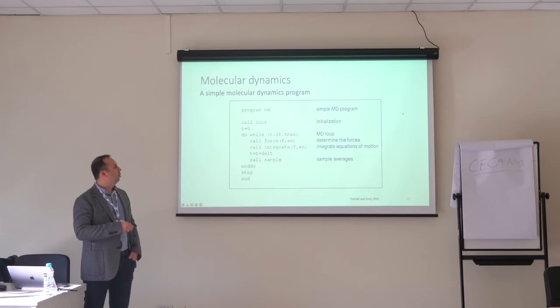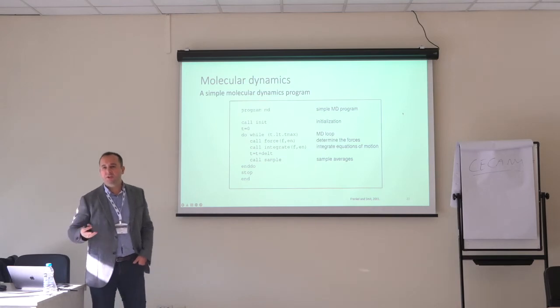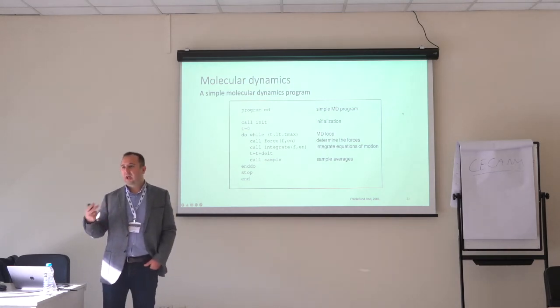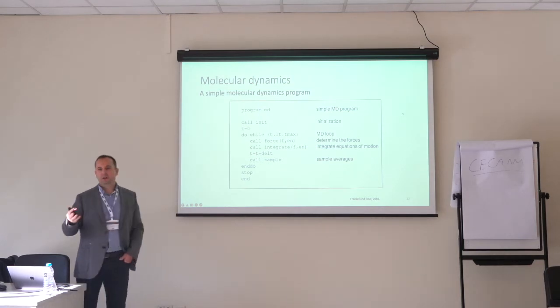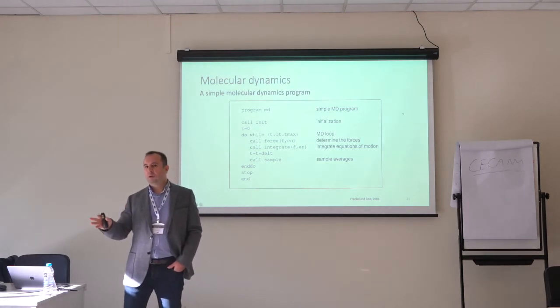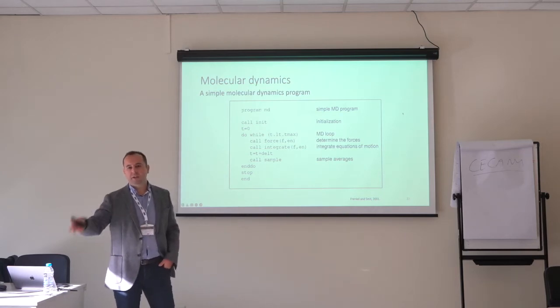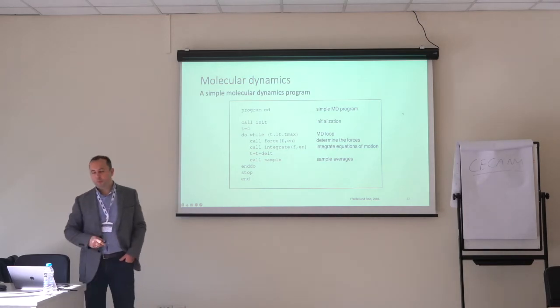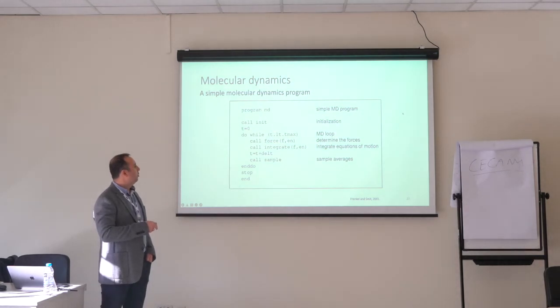So what you do in a simple MD program is initialize your system, meaning you have an initial set of particles which, on average, has a kinetic energy such that you target a specific temperature. As I already told you, if you really know what your system would look like, you can build your system based on that morphology or structure, or you can start from a random structure and try to end up with the targeted three-dimensional structure. And the MD loop starts by computing the forces and integrating the equation of motion.